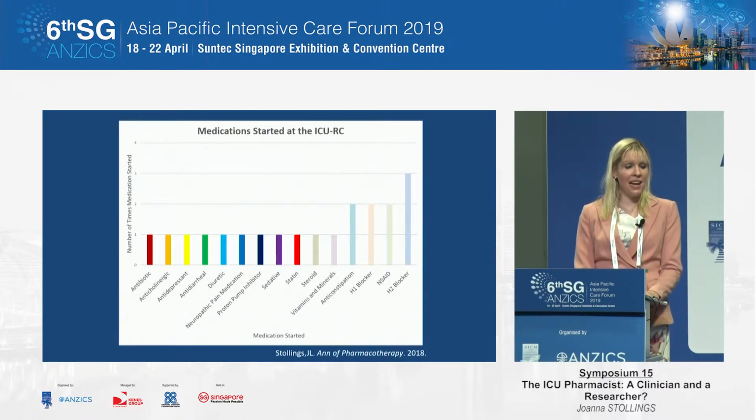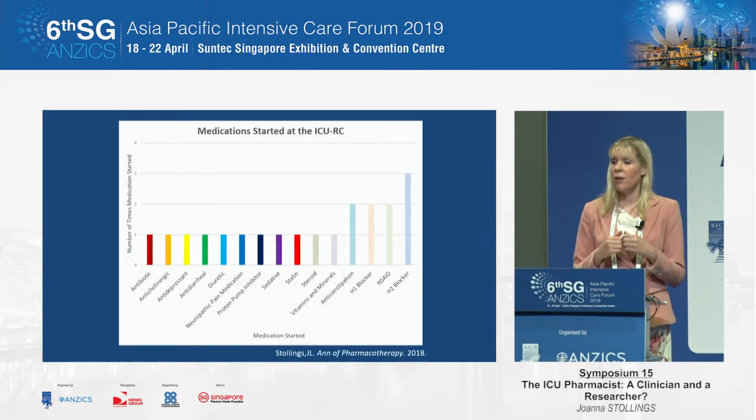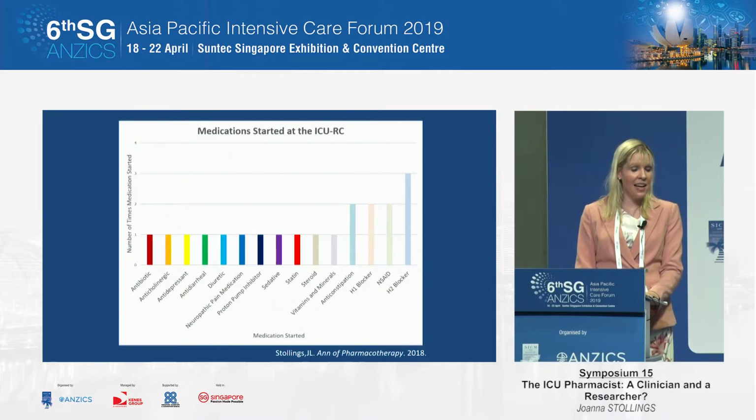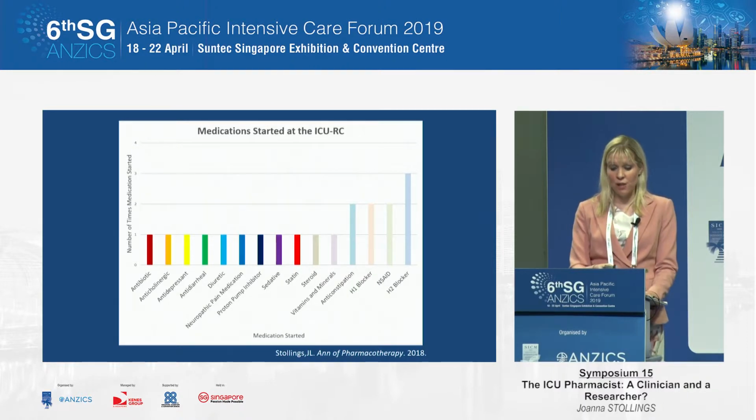We also started medication. So we started antibiotics. This was a specific patient that had Clostridium difficile who was actually not taking his flagyl, or metronidazole, because of the metallic taste. And this patient had been a long-term patient in the ICU, so we switched his antibiotic. We started an anticholinergic, an antidepressant, an antidiarrheal, a diuretic. We started neuropathic pain meds to decrease the use of opiates. We started a proton pump inhibitor, a statin, steroids, vitamins, some meds for constipation in people that were on opiates, and H1 blockers, some non-steroidal agents, and then a few H2 blockers.